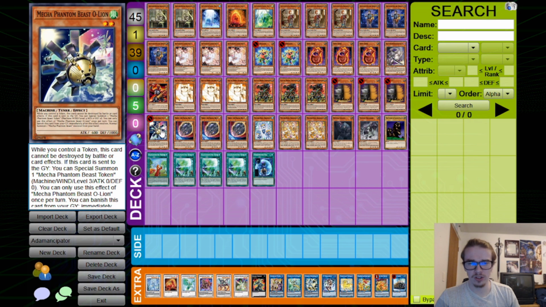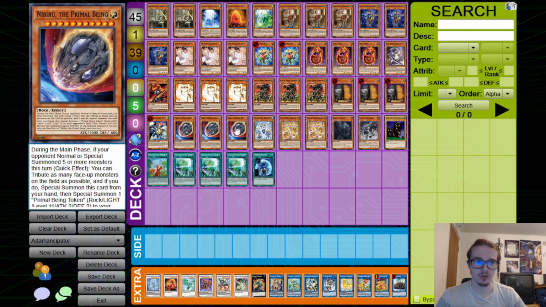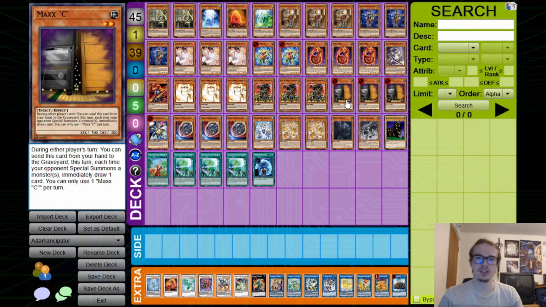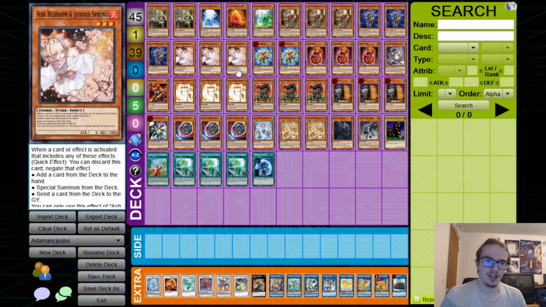One thing that I do want to note is, in terms of hand traps, Nibiru is one of the best, simply because it's a rock. If you Nibiru your opponent, on the follow-up turn, you could Researcher special summon itself in order to get your play started, because this is a rock. As for other hand traps, just basically anything. You could play Ash Blossom, you could play Maxi, you could play Gamma, you could play Droll. It doesn't really matter.